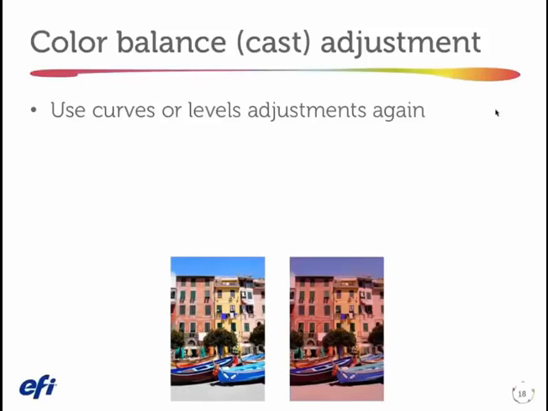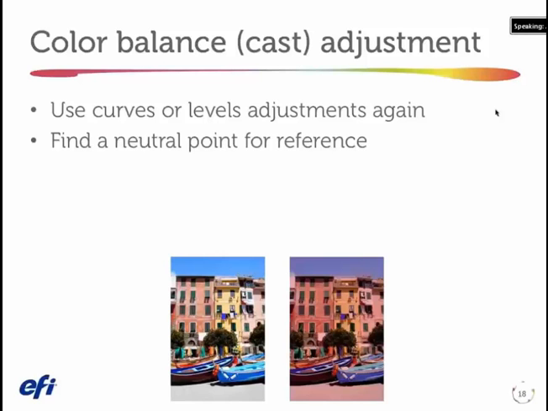So remember, when I adjust the tone curves, I move the cyan, magenta, and yellow, and actually the black channel too, all at the same time. That's why we saw that relationship between wanted and unwanted components change. If I want to fix the magenta cast in this image, the place that I need to look is in a neutral.